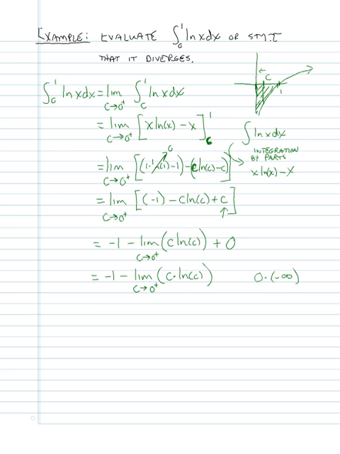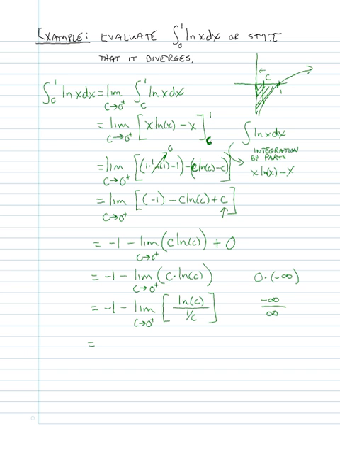So remember how we deal with this. We rewrite this algebraically. We're very clever. We're going to take this expression, I'm going to put it in brackets here, and we rewrite c times natural log of c as natural log of c divided by 1 over c. That's exactly the same thing algebraically, isn't it? Except now the indeterminate form is a negative infinity for the numerator, and as c goes to 0, the denominator, 1 over c, is going to a positive infinity. So this is an indeterminate form where we can use L'Hopital's rule.